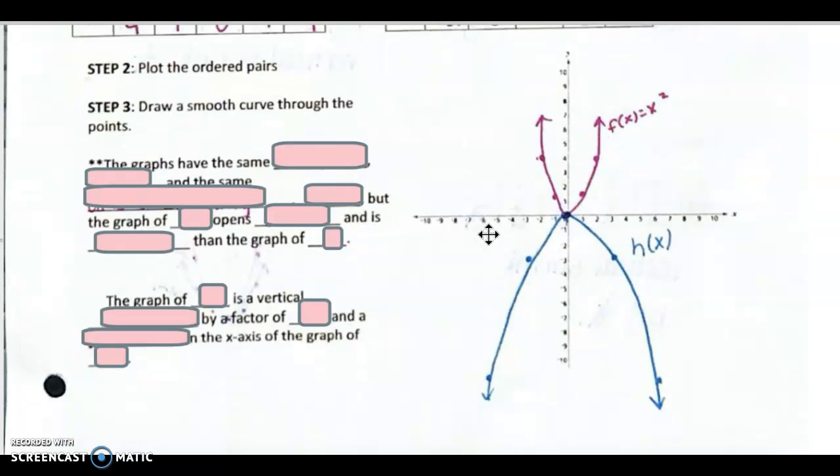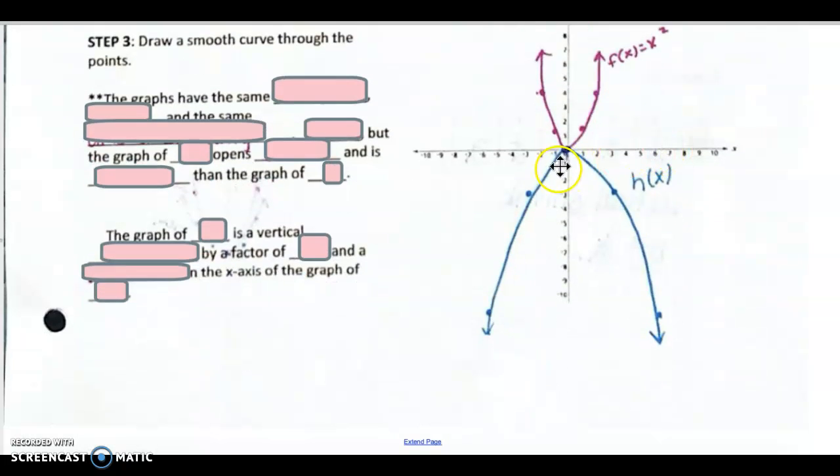So we can notice two things. First, let's look at our function here. That negative always means reflection. And 1/3, it's now in between 0 and 1. It's not greater than 1. So 1/3, that's going to make it a vertical stretch. Shrink, I'm so sorry. A vertical shrink. So it's fatter or wider, so it's going to be a shrink. Remember, if we push on the ends, it's going to compress it and make it fatter.